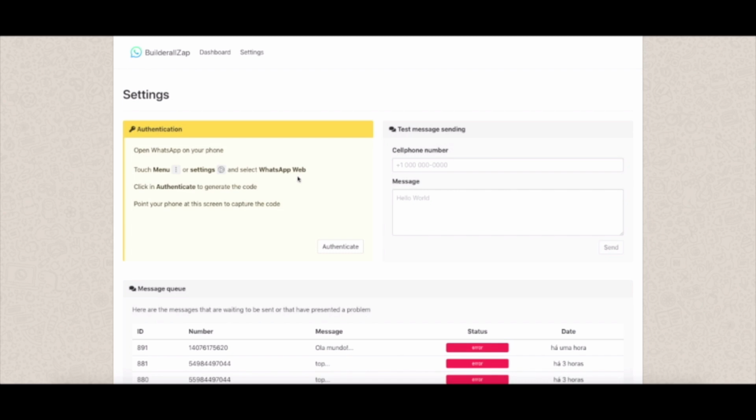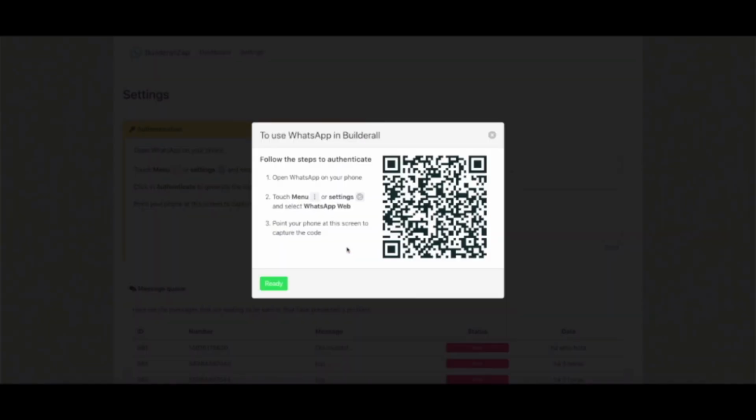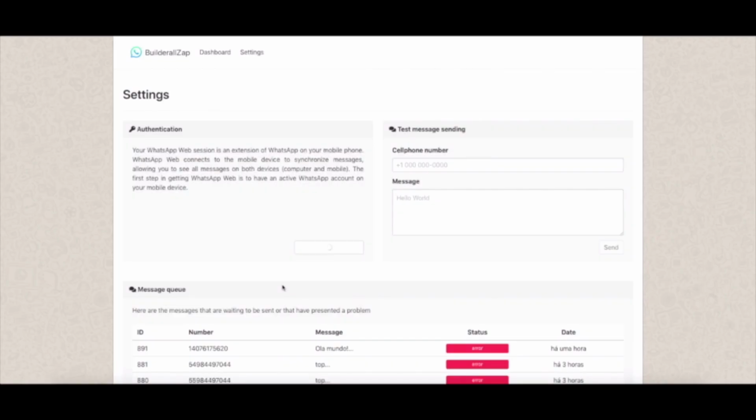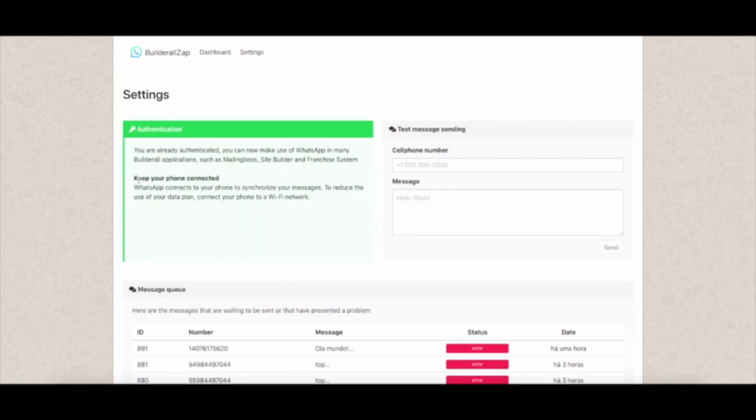Then I have to click on scan QR code, and once I'm there, I can click here, and by clicking here, I'll be prompted with this code, and I can just point my camera towards the code like I just did with my phone, and then click on ready. Once I've done this, I'll just wait for a little bit, and then the WhatsApp will be completely linked and ready to go, okay?